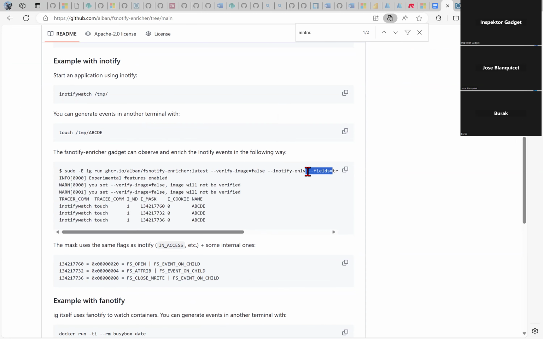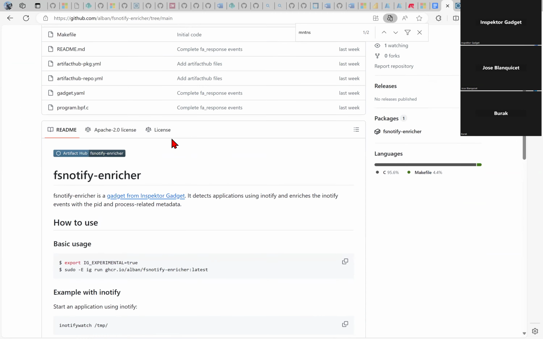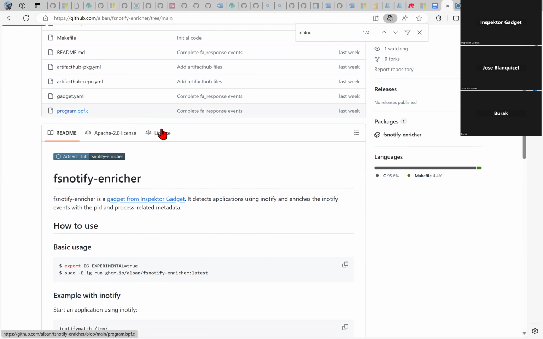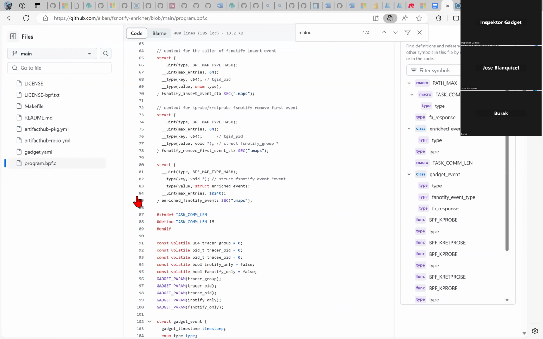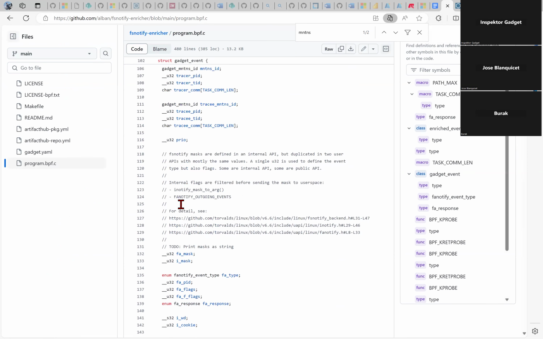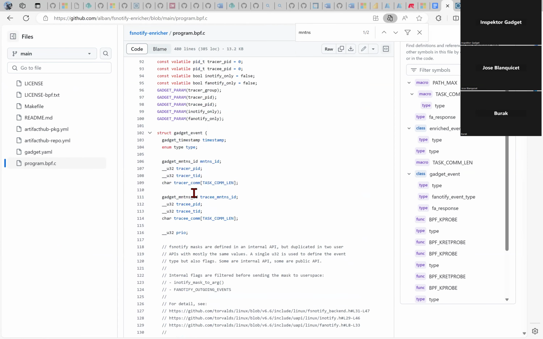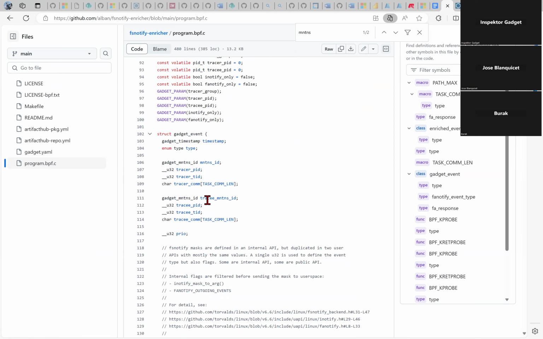Okay, but the container information is available, I think only for the field that is named like this, mntns_id.